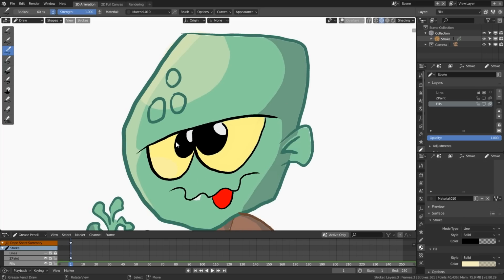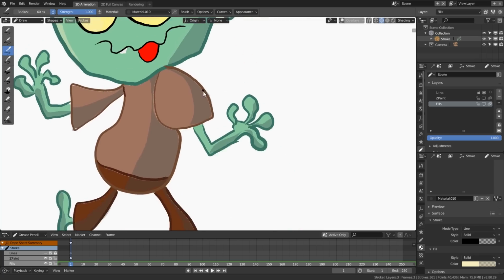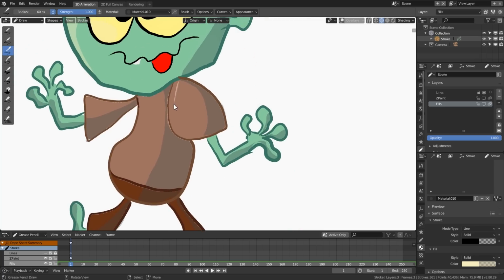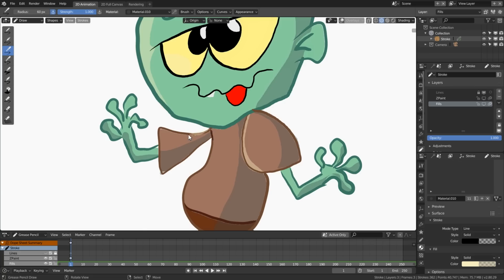I thought looked pretty cool. And then down on his arms again, we can do a few highlights if you want to. Maybe his arm here, just a small highlight. I found keeping the highlights smaller than the shadows just kind of gave it some cool edge effects. And yeah, you get kind of a cute two-dimensional but sort of three-dimensional effect from adding the shadows like that.